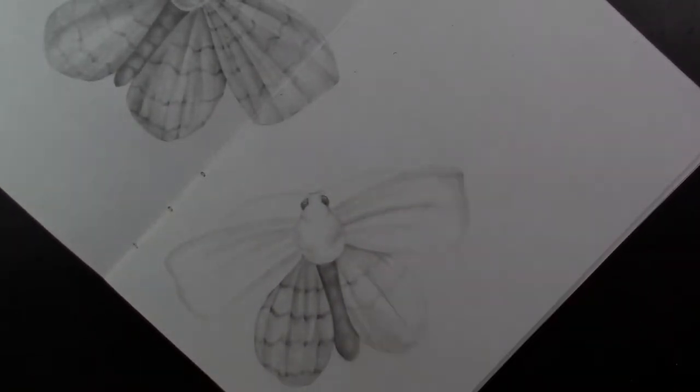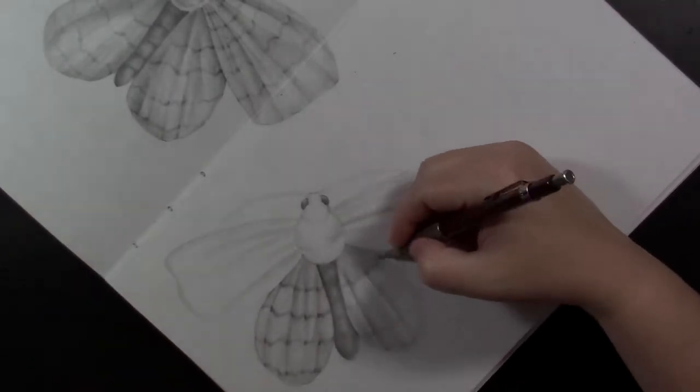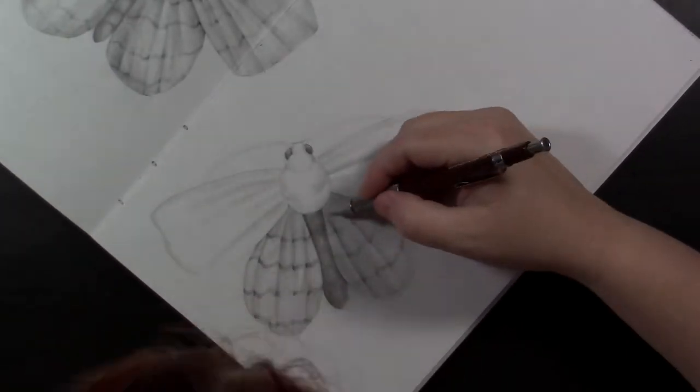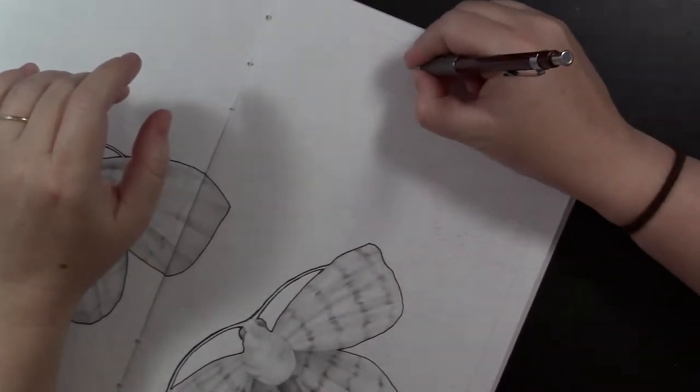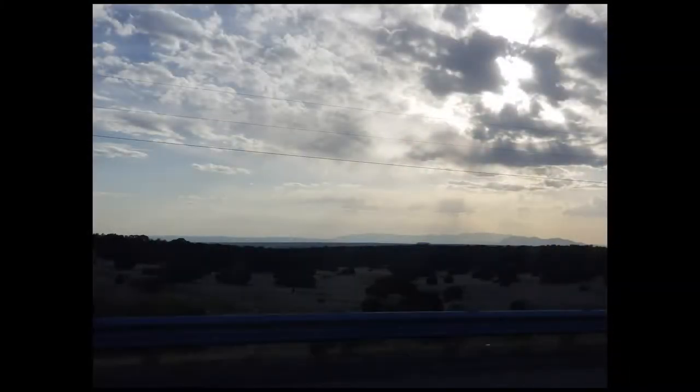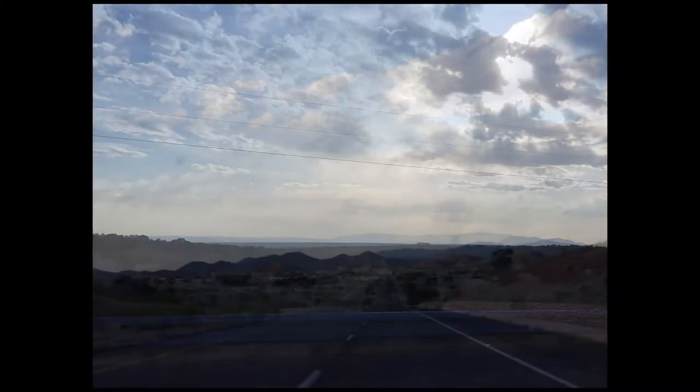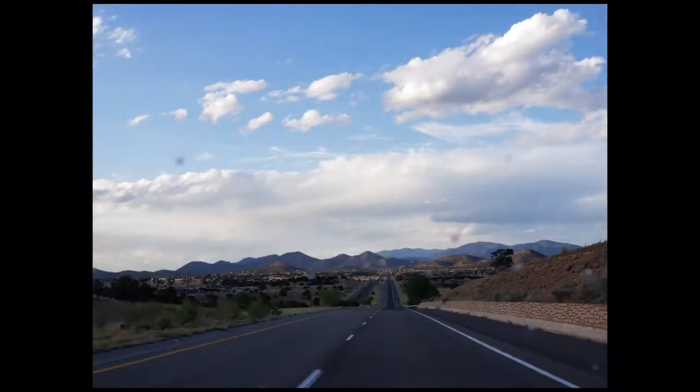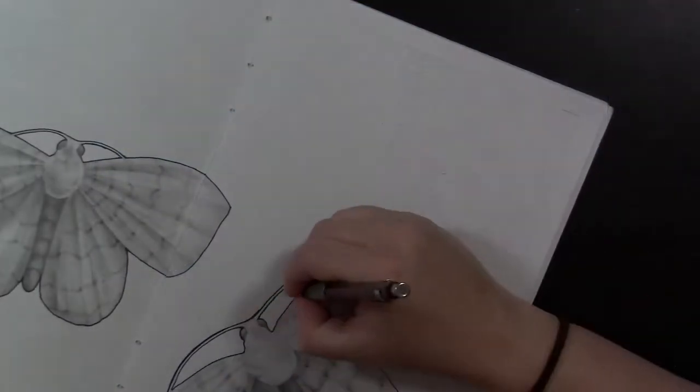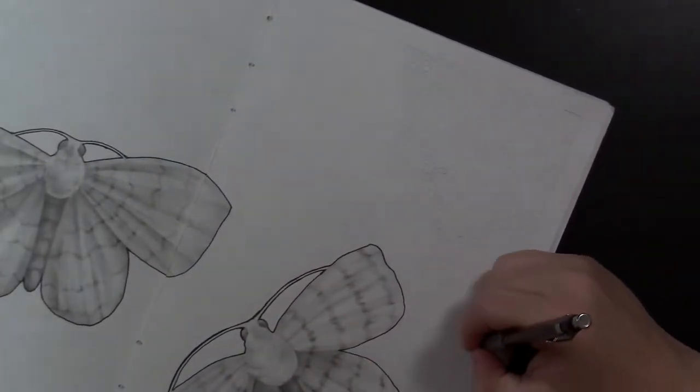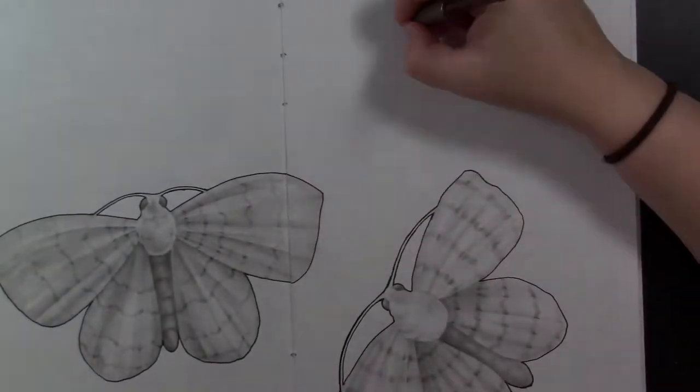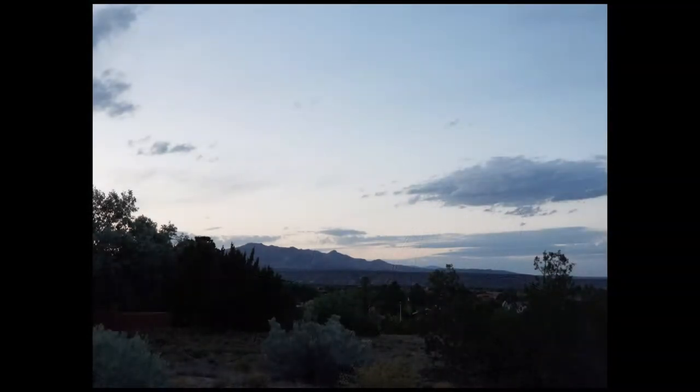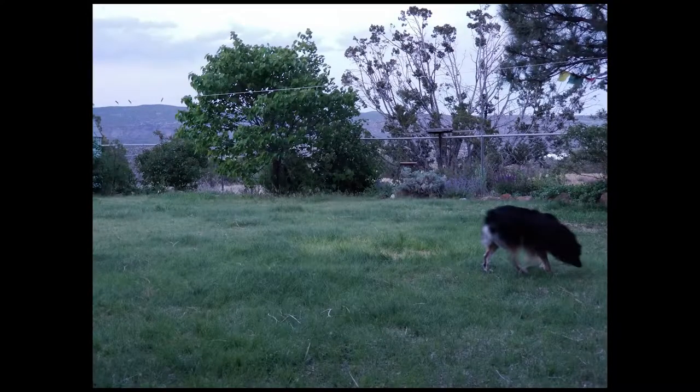It was about a three-hour drive from there up to Cochiti Lake. So we hopped in the car, got some more gas and all that stuff, and set out. And it was around then where I actually started seeing really nice scenery. It took like ten hours to finally see some cool-looking mountains and formations in the earth. And we pulled into Cochiti Lake, and oh my gosh, just the smell of the rocks and the mountains, and just the clean air smell just hit me in the face. It was so overwhelming.